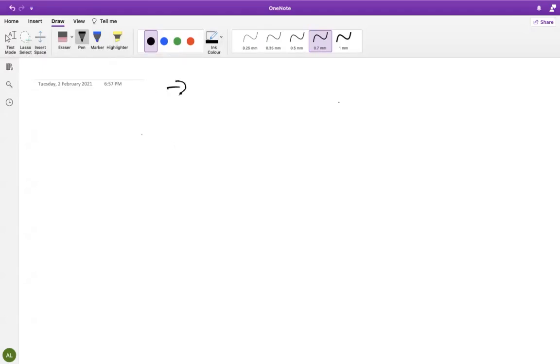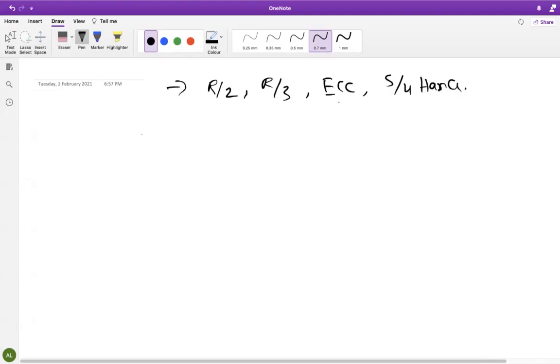Okay. Last class we discussed SAP R/2, R/3, ECC, and S/4HANA, and how the evolution happened from R/1 to R/2, R/3, R/4. These things we have discussed. Now we will go into detail. Before that, we will clear up the main differences between the old ECC system and the S/4HANA system.